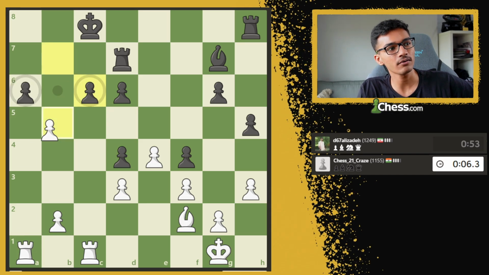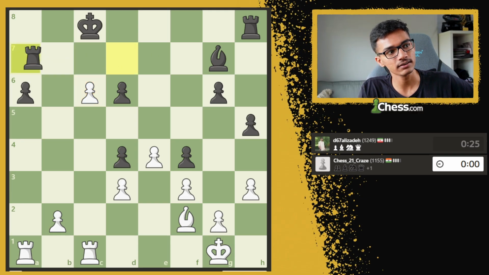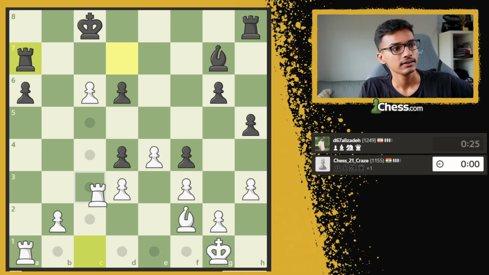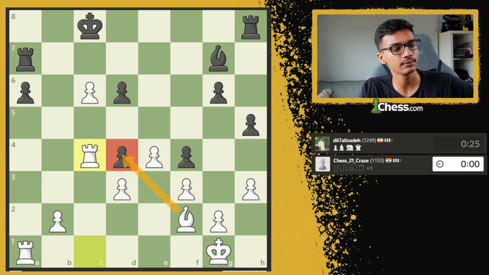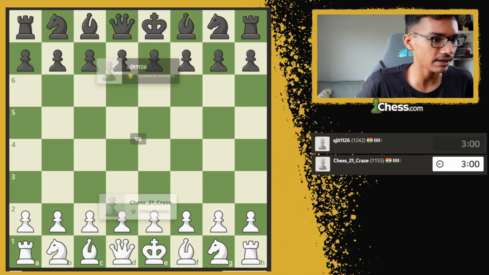I could have taken with the pawn, yeah? Or I could have just taken here, man. I think this takes, rook comes here, defends this. Just played this, get this pawn as well. Then this pawn is also weak, and also I can push this. See, some calculations are bad when you are low on time.